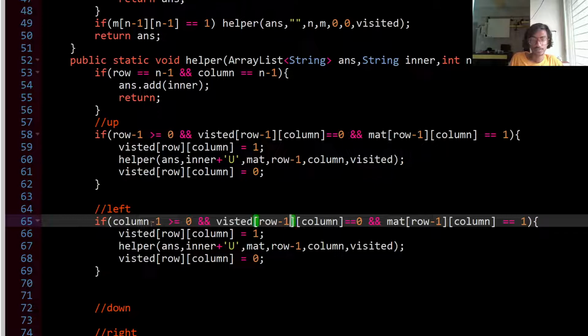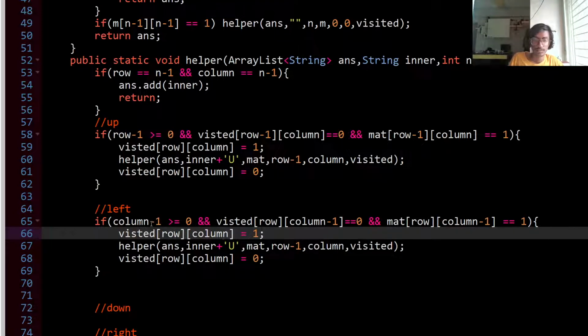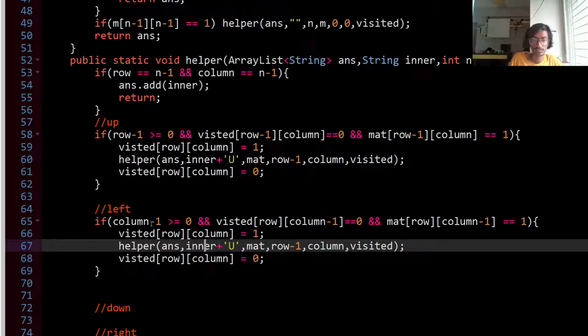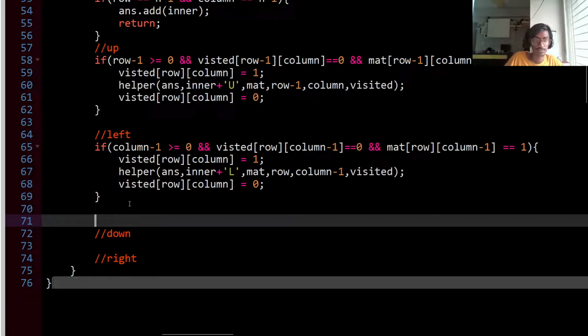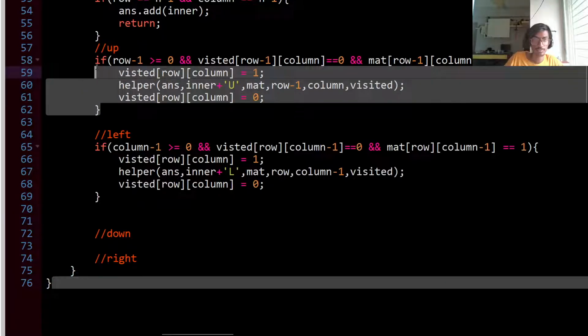And then the visited column -1 should be equal to 0, and the matrix of column. We are going left, so I'll add an L here, and then the column, that's it. And again once more. Now this time we are going down.